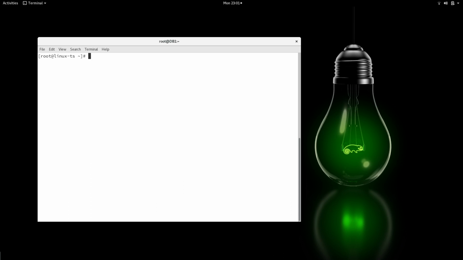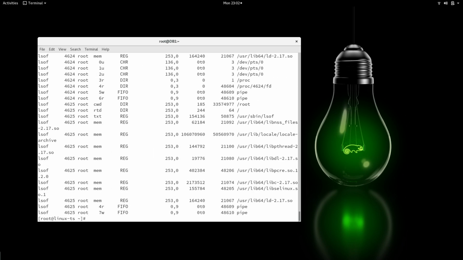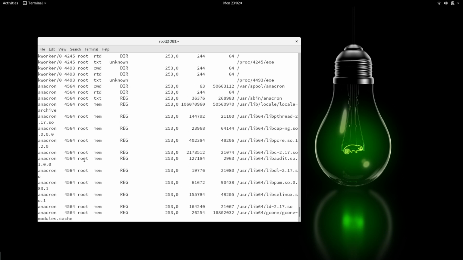So now let's say we have this who command, and now I want to check the open files. With these users, I can use lsof -u root. It will give all the information, all the open files which are being opened by this specific user.